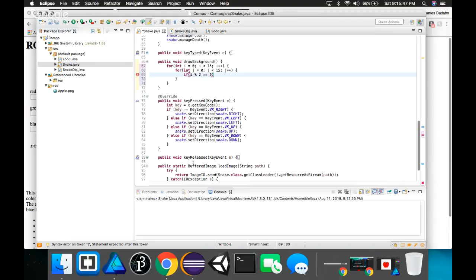So if i is even, that means, because we'll use the i for the x, so if i is even and j is odd, or j is even and i is odd. Okay.